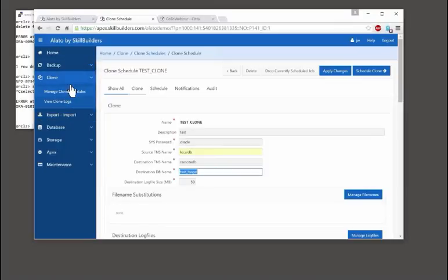But we found demand in the marketplace to add some facility for administering the Apex environment as well. And that, to the best of my knowledge, is not available in any form of Enterprise Manager. But I have to pass over to other people to describe the Apex functionality. So back to you, Dave.